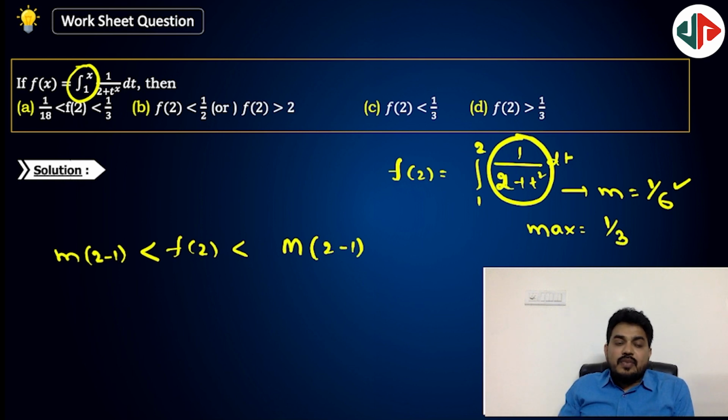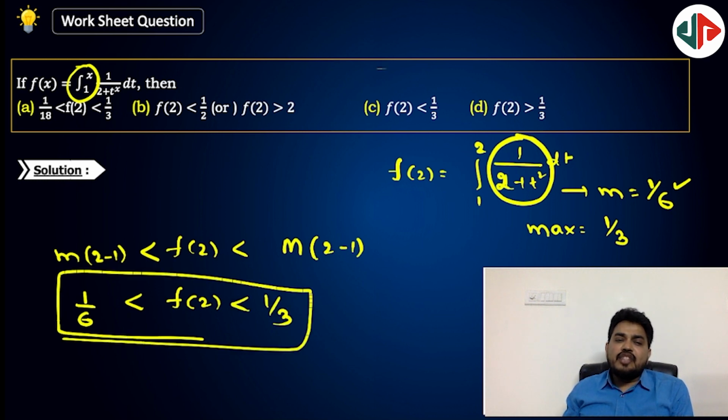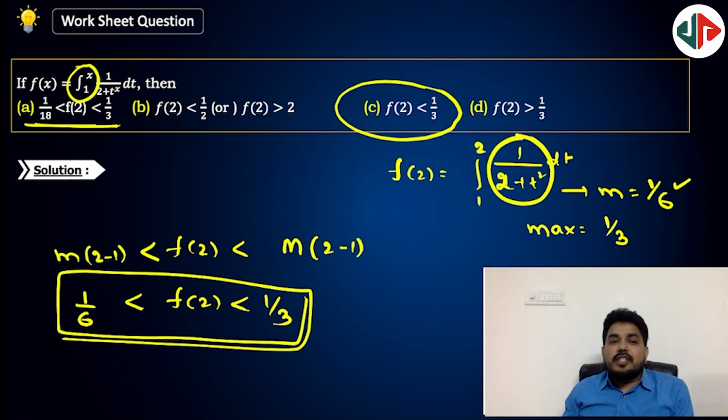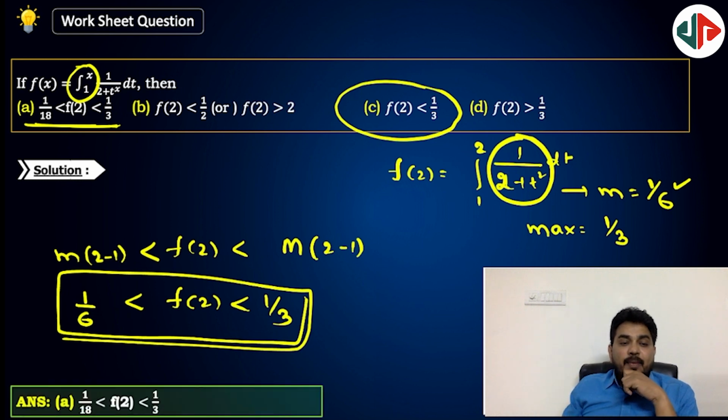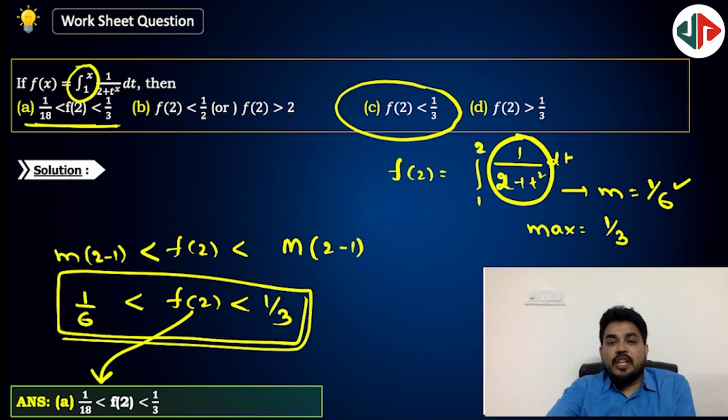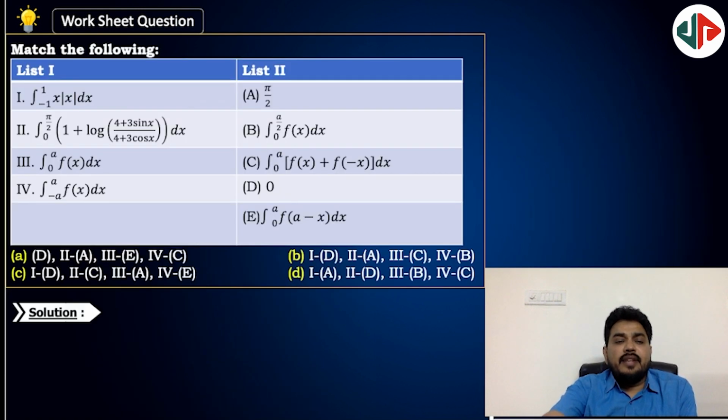Okay. So this value is 1 by 6 is less than f of 2 is less than 1 by 3. So when f of 2 is ranging in this one, I can go ahead with this one. Actually, here f of 2, this one and this one, the question was supposed to be framed in a comparatively better manner. So when I'm taking this one, automatically this will be satisfying this condition.